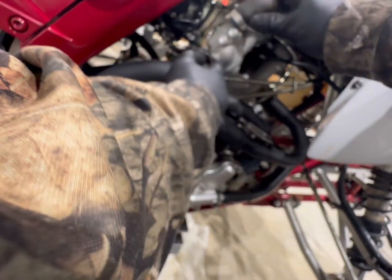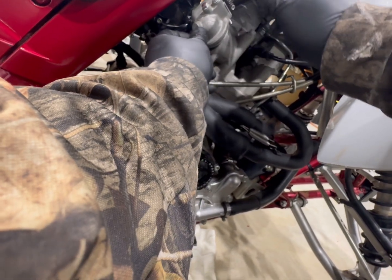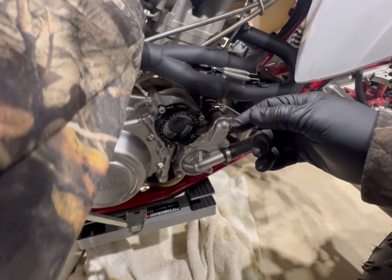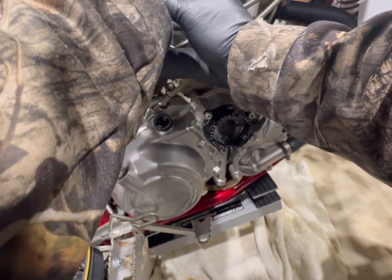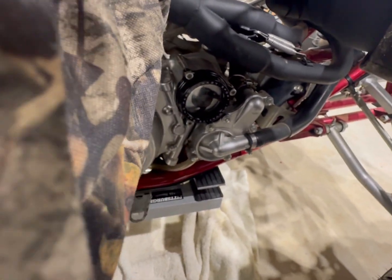All right, so there you go. As y'all can see, new thermostat. Get your 8mm bolts back in. There's not a whole lot of room to work on them up here, like everything else. So maybe this thing is not supposed to have that on there, because it don't look like it's seating far enough.